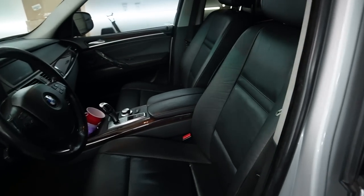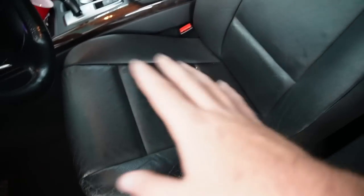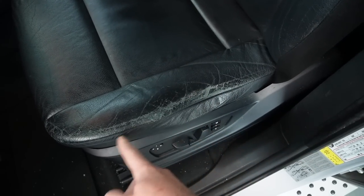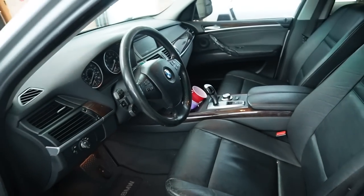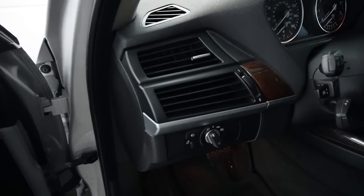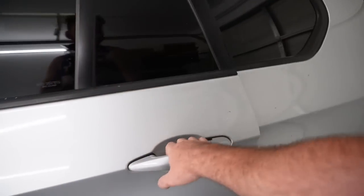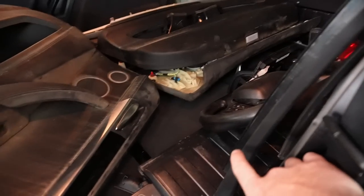So the first thing you guys notice in the interior of this car, we have normal, not even sport, just normal base model seats with a little bit of wear right over here. We picked this car up for $5,500, so expecting that it's a base model, it is what it is. We have the wooden trim, the stock non-sport steering wheel, nothing crazy. It has the gray headliner, not the black headliner. And coming around to the rear, what this does have, though, which is a huge plus, is the third row seating.